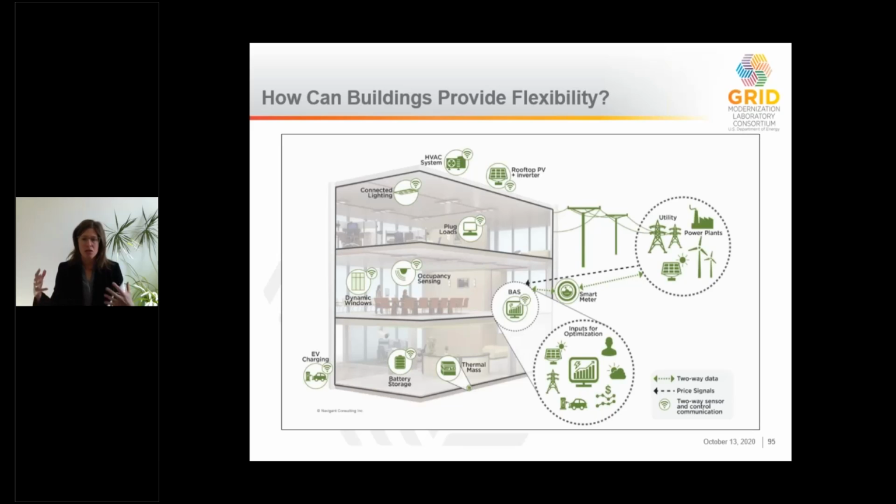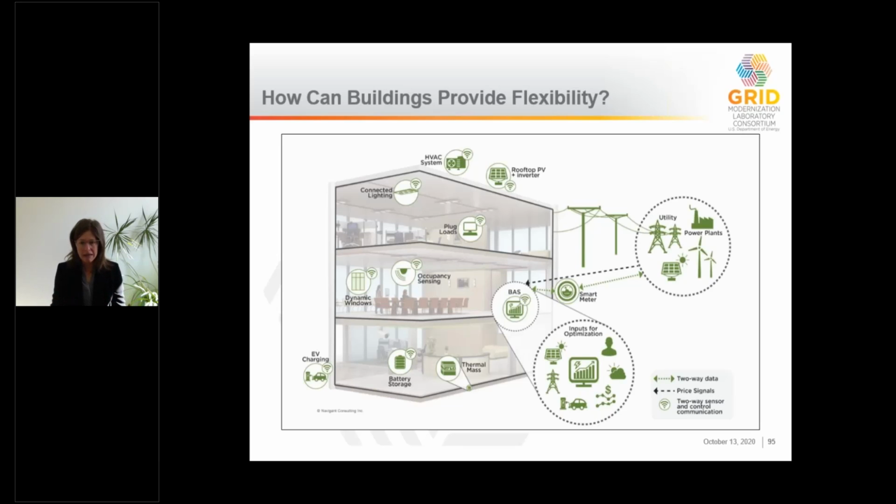We also have the capability to work with our lighting systems to turn lights off, reduce the lighting load, or just dim the lights a little bit so it's not that noticeable to the occupants. We can rely on battery-powered equipment, plug-in battery-powered equipment like laptop computers or even electric vehicle charging. Can we use those batteries to our advantage so that we could shed load during different times of the day or shift the charging to another period of time when it's more appropriate.